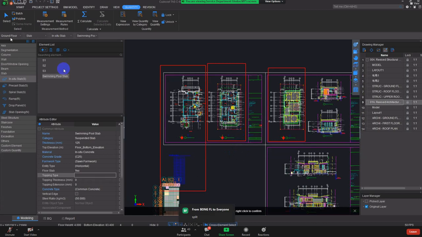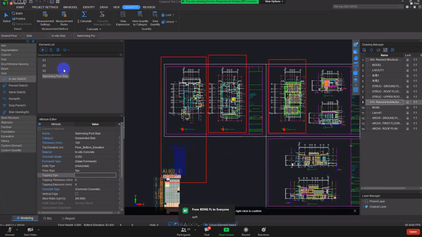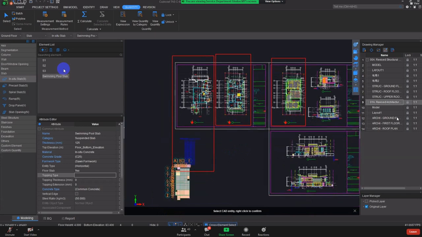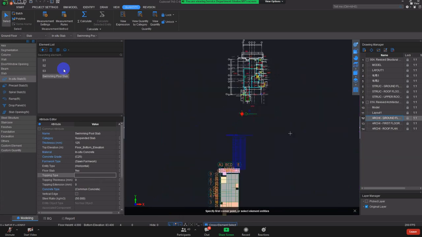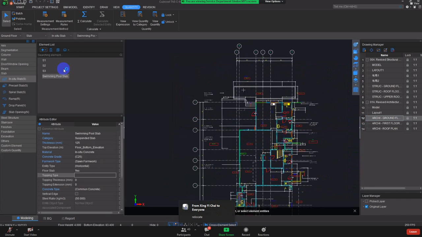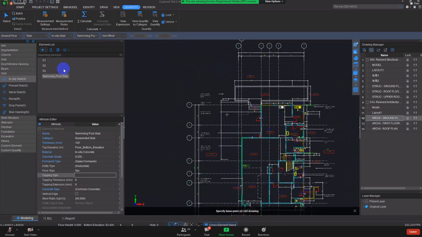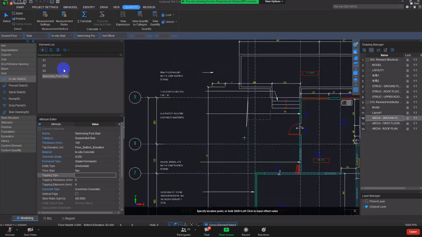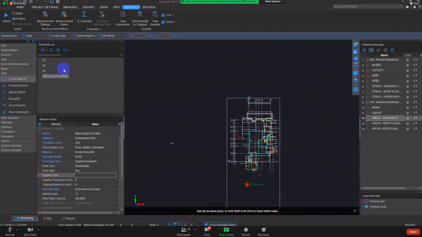So I still remain at my ground floor. I want to open my Archi ground floor, so I double click on it. Once I double click on it, my Archi ground floor plan is actually not together. What I need to do is relocate it. Click on relocate. I don't want to open my random point. I can point my first base point on my CAD drawing, and then locate the point to my 9A intersection.